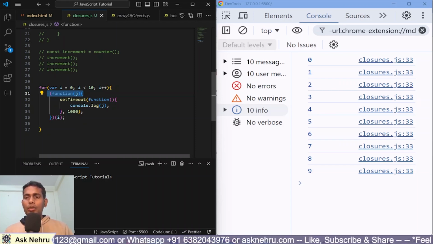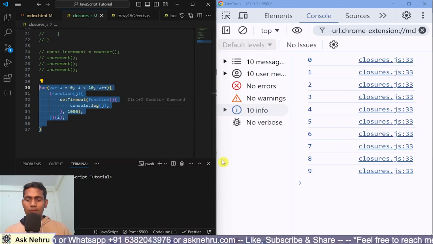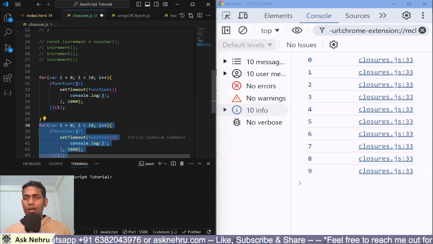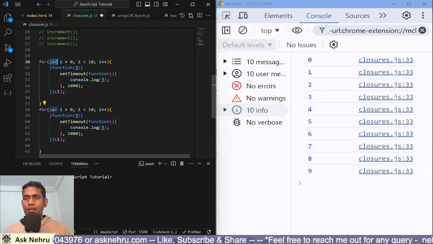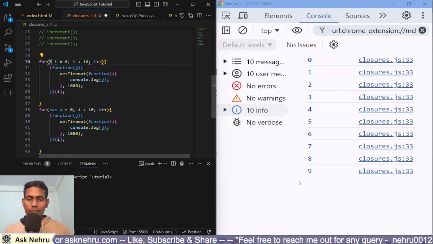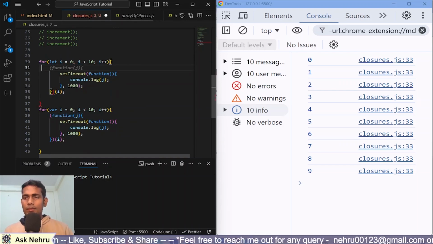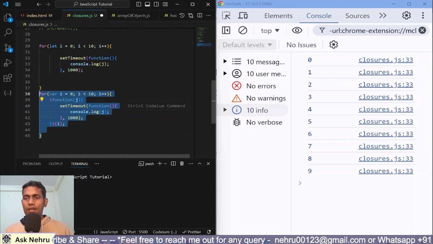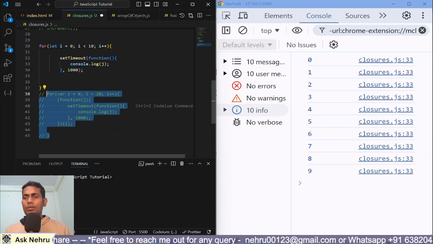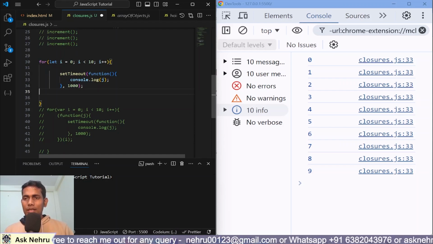And for your knowledge, I also want to take a copy of it. If we are not using var and I use the let keyword, then closure is not needed. I comment it out so that the value won't get messed up. Okay, guys, the same scenario, but instead of var we use let.